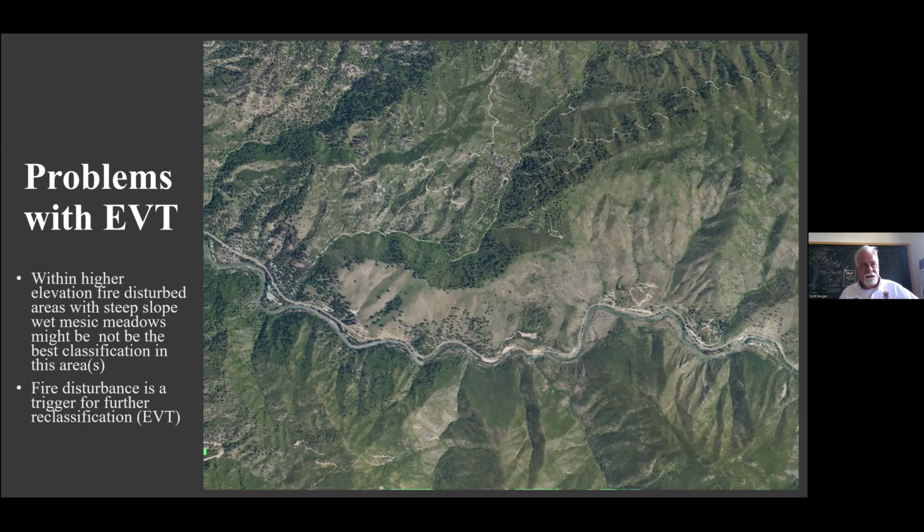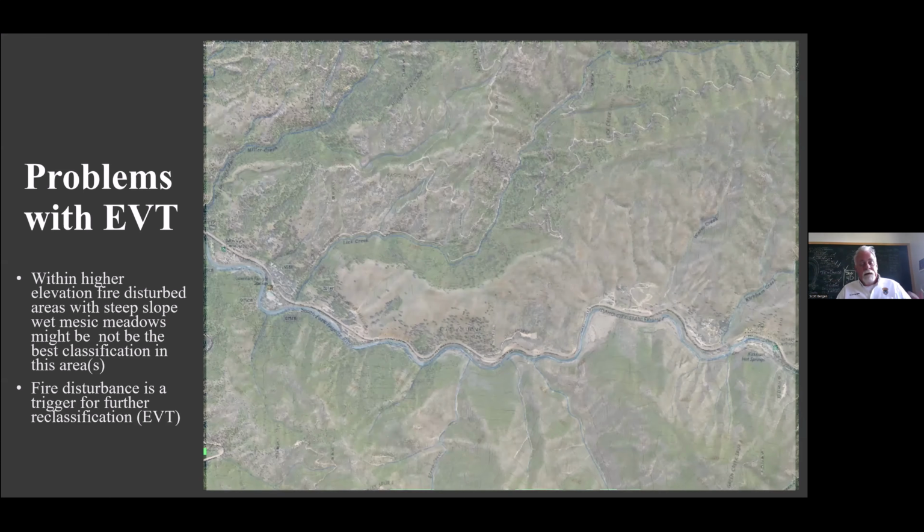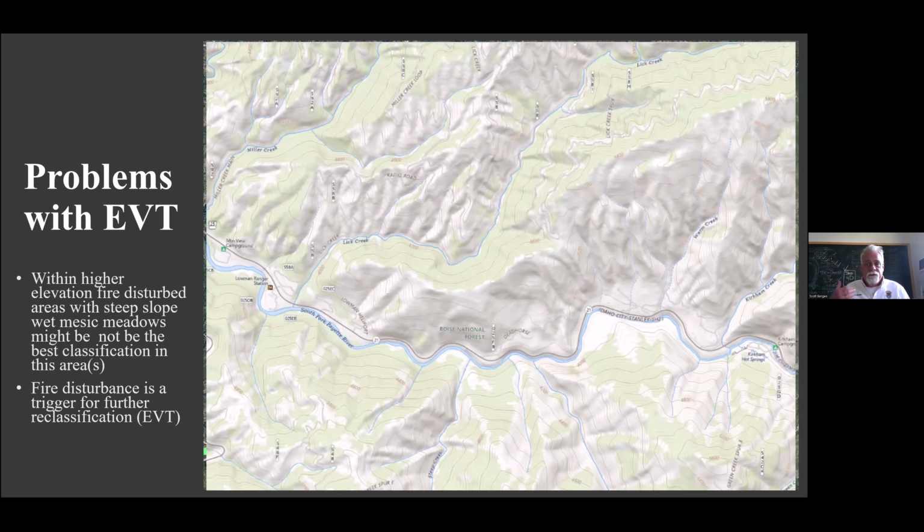This just gets you to see kind of what's underneath this a little bit for these wet meadow areas. And basically, with my field work, with the way that we think about things in Idaho, wet meadows don't have steep slopes like this that you can see through this topographic map that actually shows the topographic differences that are going on right here.